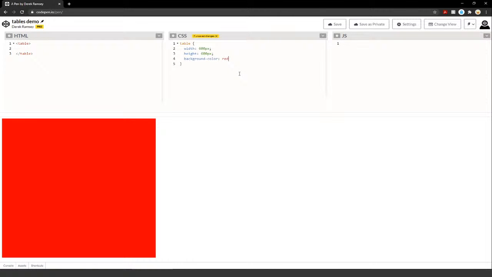It's a container, so we can treat it like any other container tag that we've dealt with through the entire semester, something like form, something like UL or OL, something like div or section or main. We can style it that way.